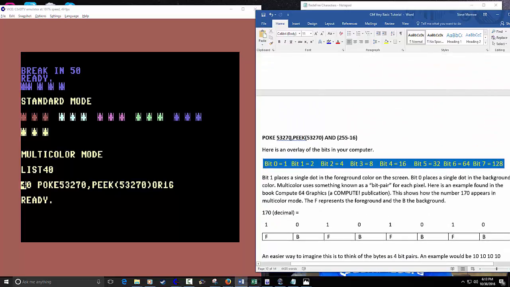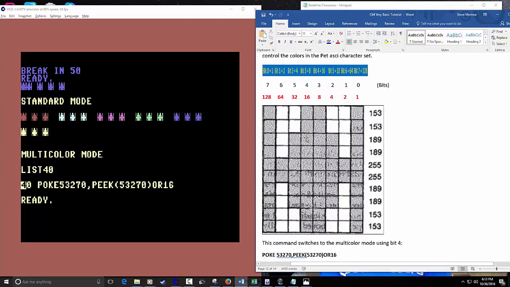So in order to understand this, I actually created this on top of this original example. These are the bits. So if you look at this bit right here, this 128, this bit is bit 7. This 64, as you can see up here, is bit 6. This 32 represents bit 5. This 16 represents bit 4, 3, so on. So those are how the bits are represented.